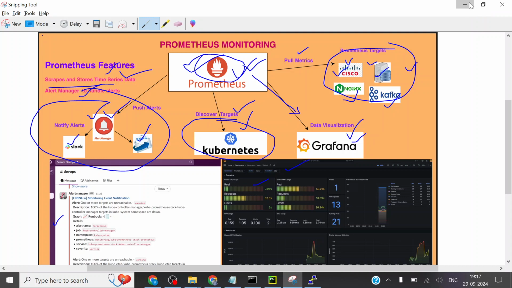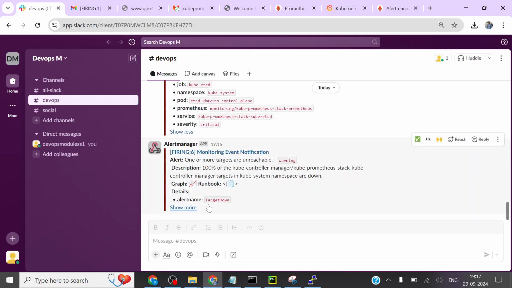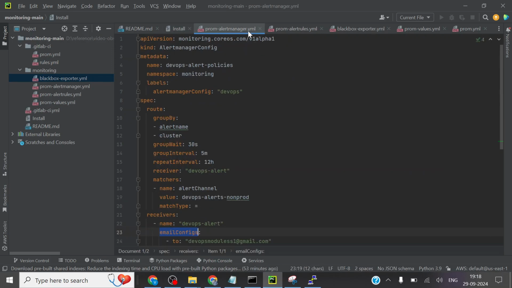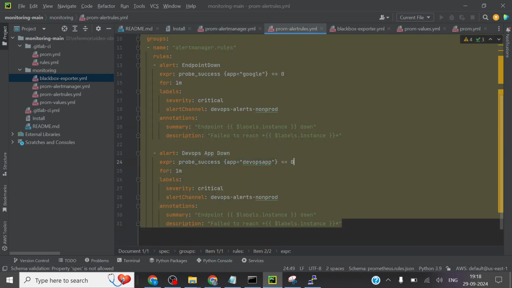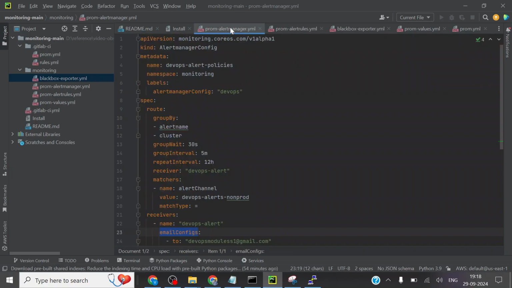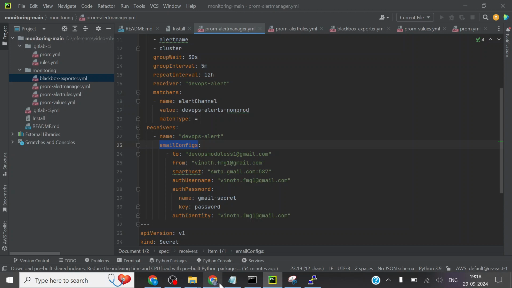This is a very, very important tool, and Grafana, as I told you, is a powerful visualization tool, which is very helpful to you guys. And the alert formatting, everything, see, another message is there. Some targets are down. For alert monitoring and formatting, you can go to the alert rules and format them. I will share this piece of code. This is just an overall skeleton, and I can post another video explaining what all these things are. But right now for this video I just want to show you the demo.